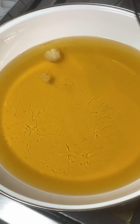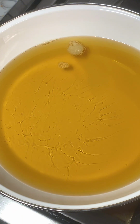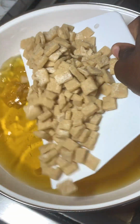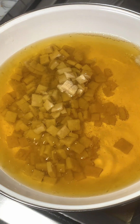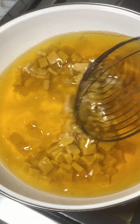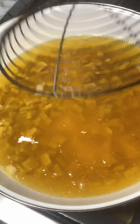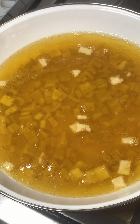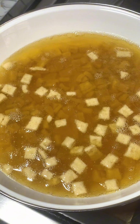Now mind you, I recommend you use a saucepan or a wide pan. You can use a wok as well to fry your chin. This is because we have an egg in our chin dough, and what that does is it causes your oil to foam because of the egg that is in our dough. It causes the oil to foam, and so once your oil starts foaming, it will bubble up. Don't be scared, don't be worried. It's totally normal, okay? It's because of the egg in our chin dough.